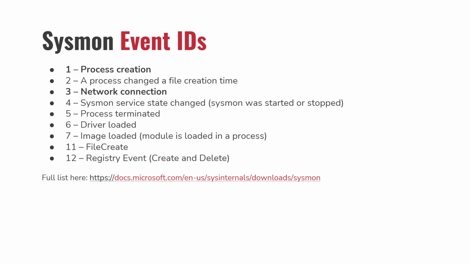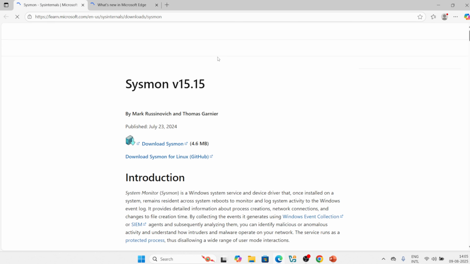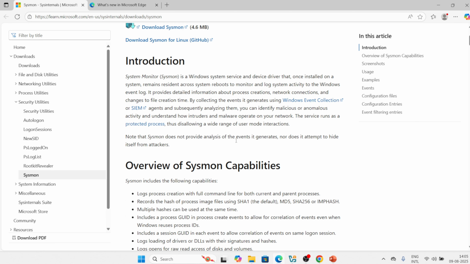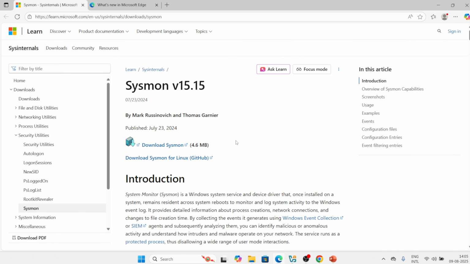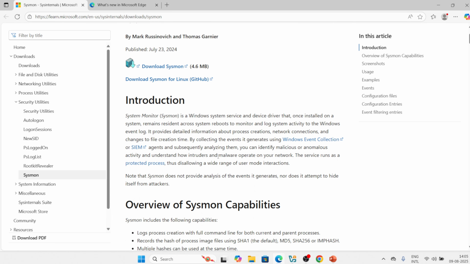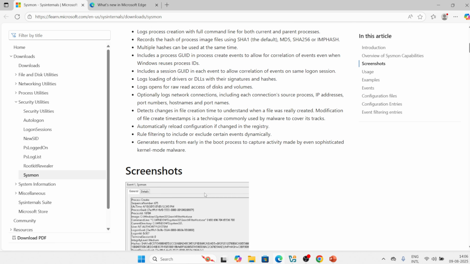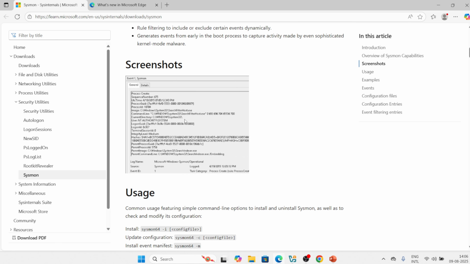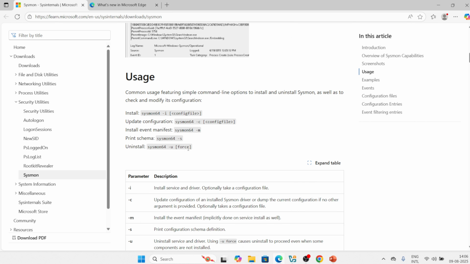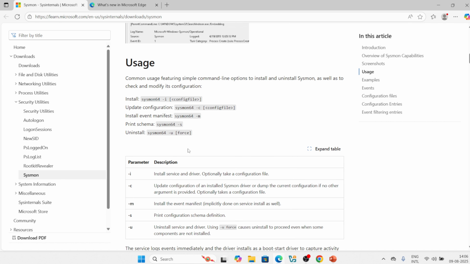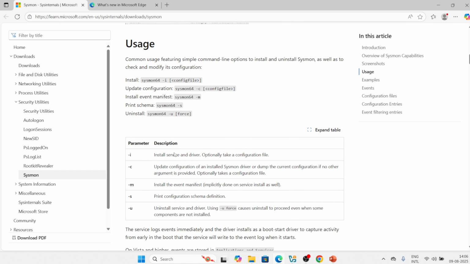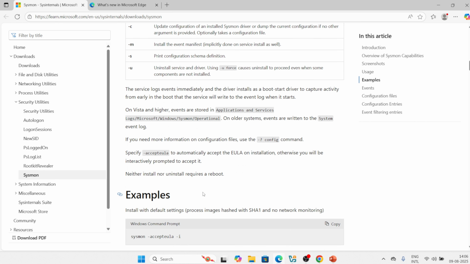There is full documentation of these logs available on this site. Let's open it. You can see this is the official page for Sysmon. There is a brief introduction about Sysmon, how it works, and an overview of the capabilities of Sysmon, which I have already showed you. Then there is a screenshot where you can see how everything is logged in fine detail. Then there are steps to install Sysmon, with various parameters which can be used in installing Sysmon.